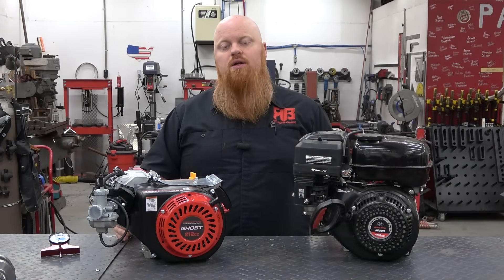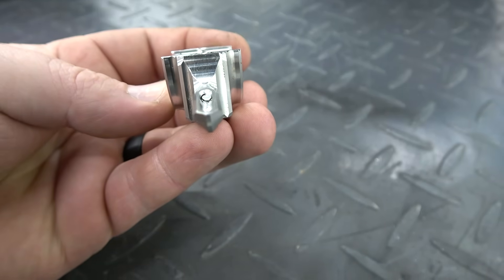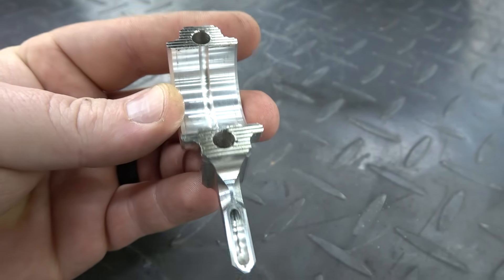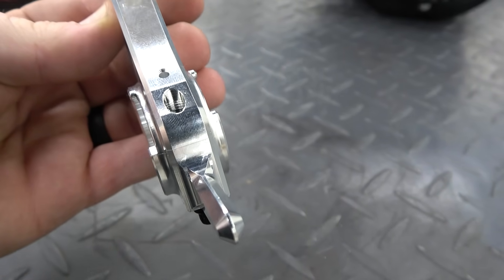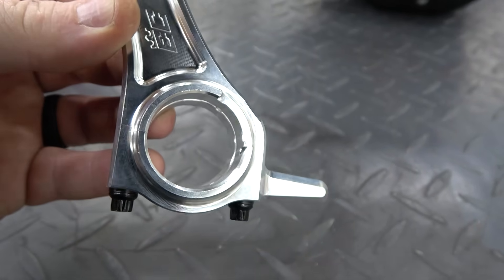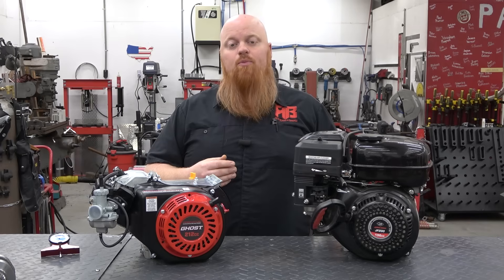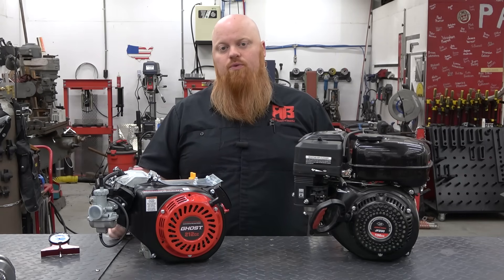Another question that comes up a lot is why doesn't EC use the force oil dipper hole? If you've built these engines you'll know that some rods use a hole on the dipper that's supposed to help force oil up into the rod bearing. The force oil hole is omitted to prevent stress fracturing at higher RPMs. In the history of small engine and go-kart racing, billet rod makers like Clements, Burris, Lunati, and Briggs World Formula did not use the force oil hole on the dipper and have not had oiling problems. When we asked EC about this, they said they simply don't see a need for it — they've never had a problem getting oil to the rod bearing, and it makes their rods even stronger not having that hole right through the rod cap.